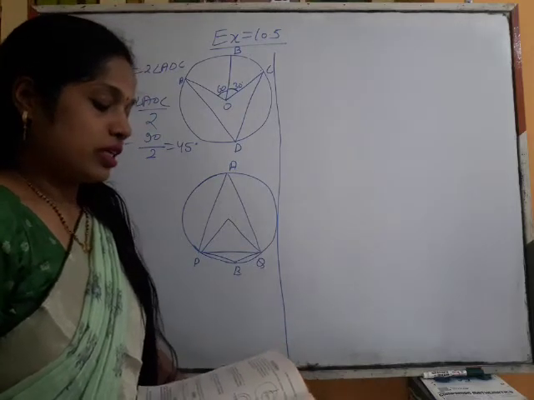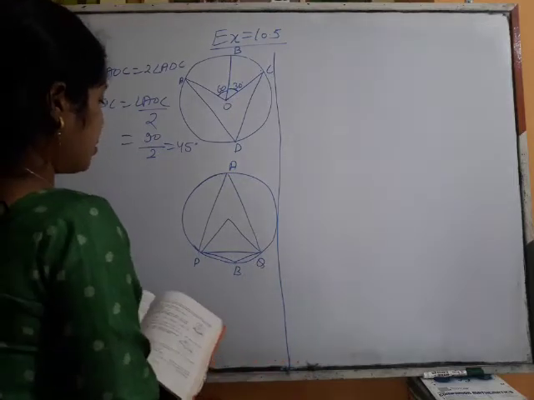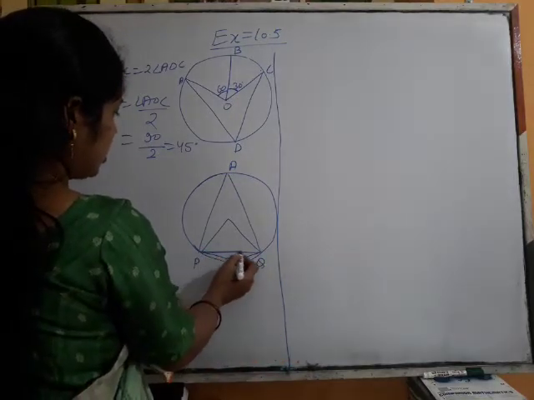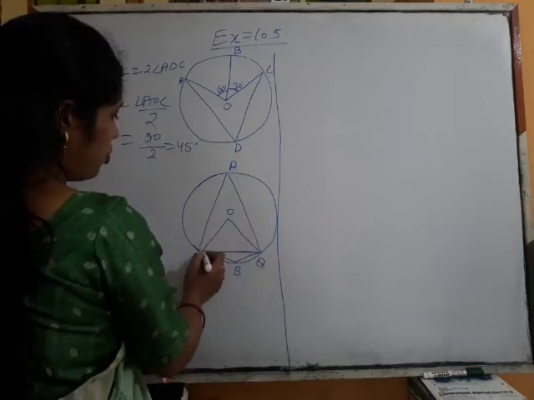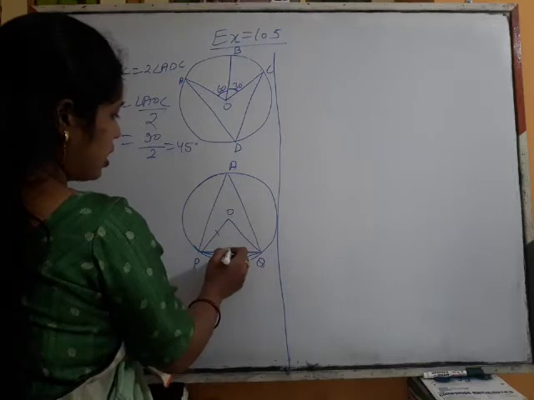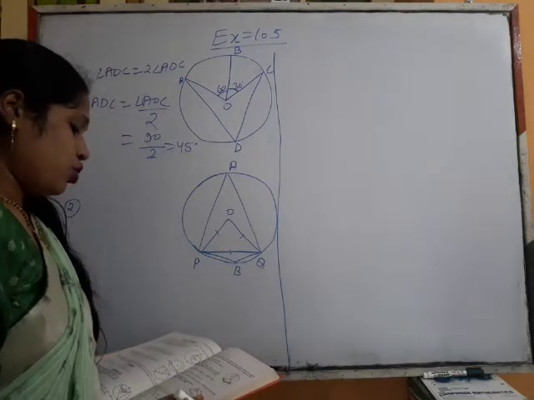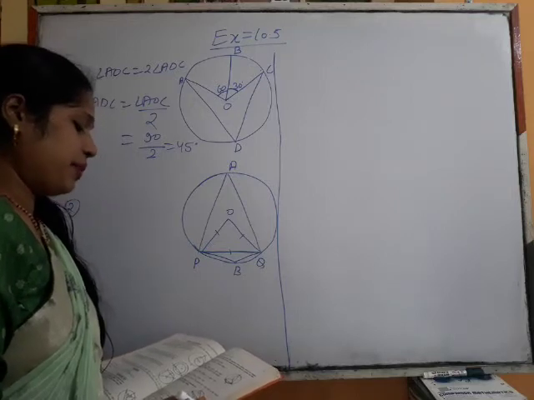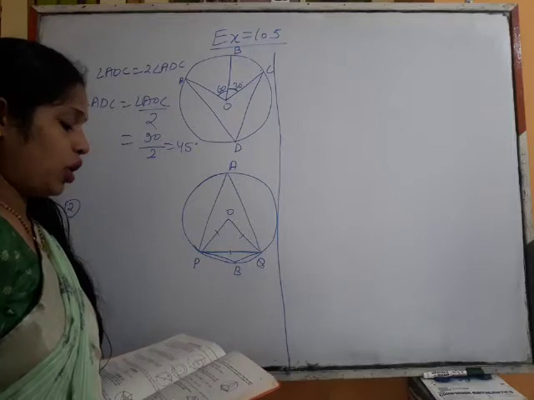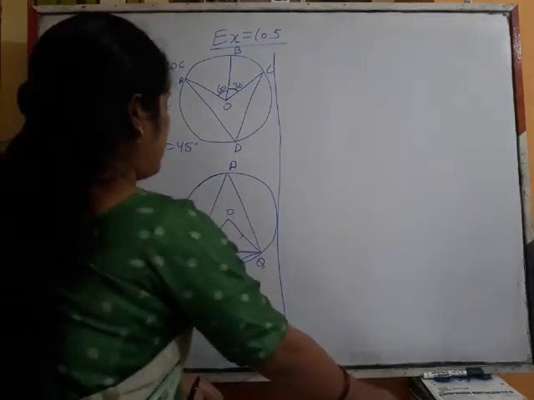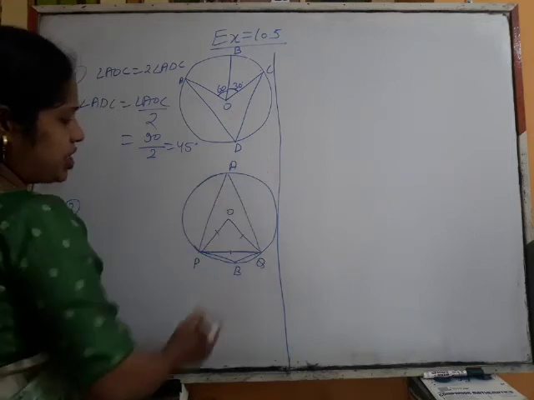Now the next question which I feel is important. A chord of a circle is equal to the radius of the circle. This is the center of the circle. PQ is the chord. OP and OQ are the radii. So this is an equilateral triangle, right? Find the angle subtended by the chord at a point on the minor arc and also at a point on the major arc. Both. So B is the point on the minor arc and A is the point on the major arc.